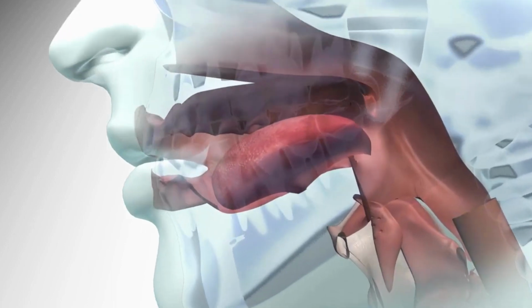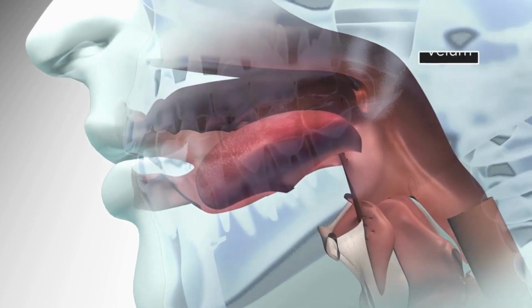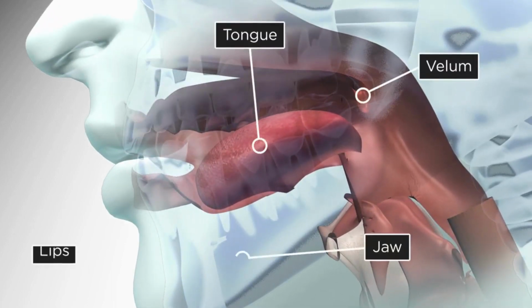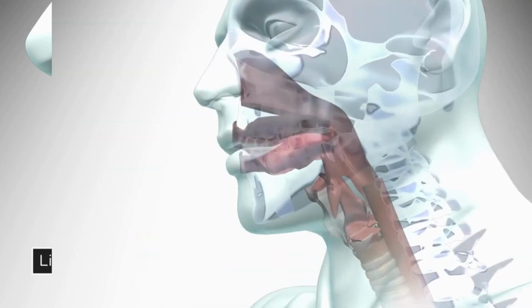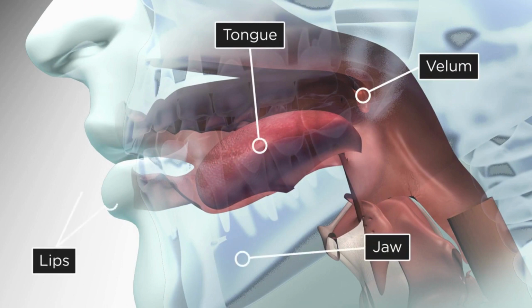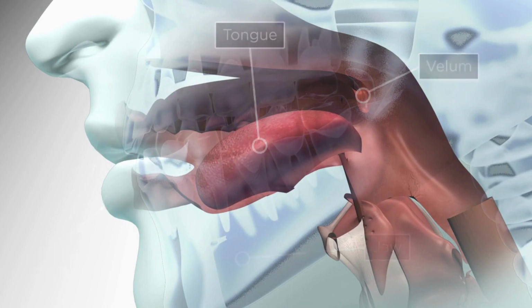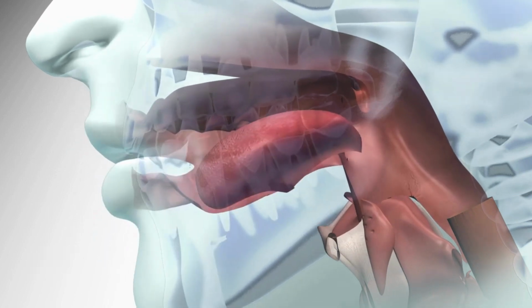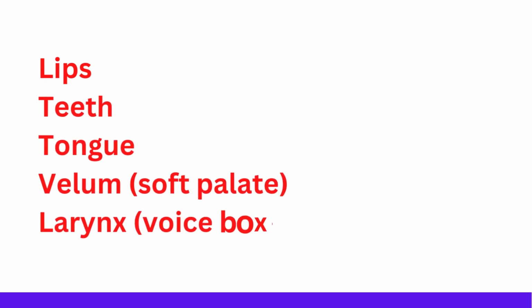Speech sounds are articulated by controlling the movement of air from the lungs and shaping it with the mouth and vocal tract to produce distinct sounds. This involves the use of various speech organs such as the lips, teeth, tongue, velum, that is known as soft palate, and the larynx. You might know it as a voice box. Remember, the positioning and movement of these organs along with the airflow determine the sound quality of speech.